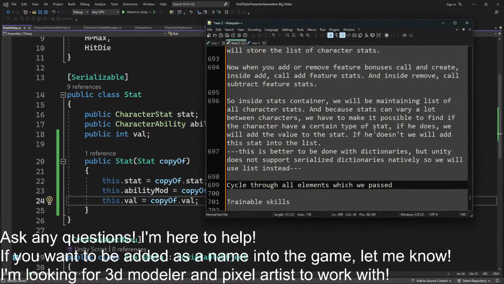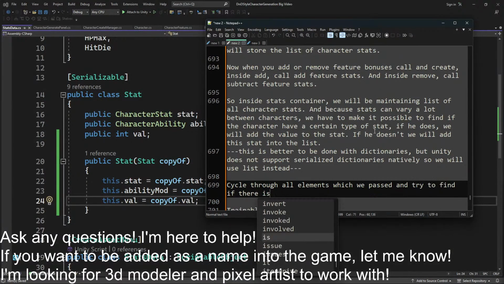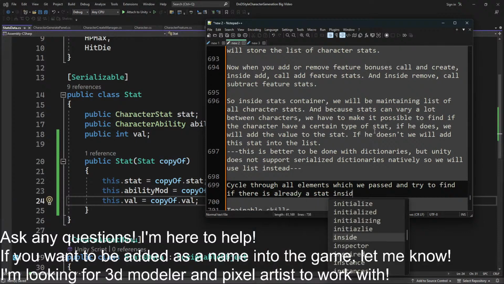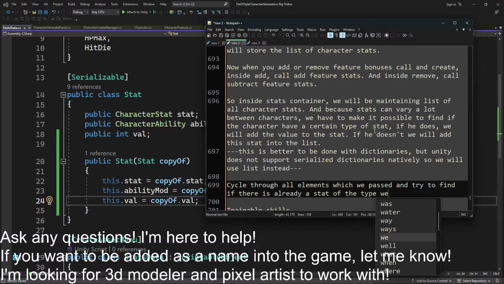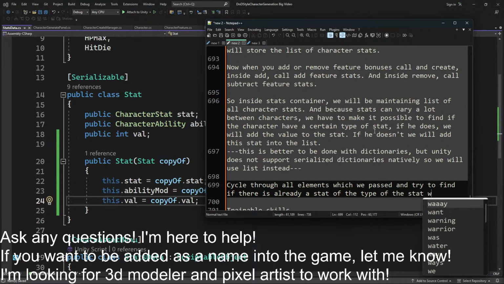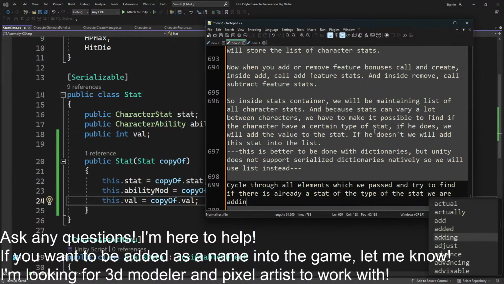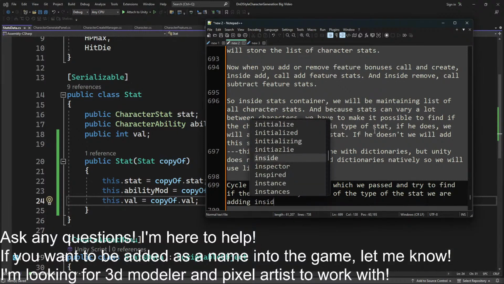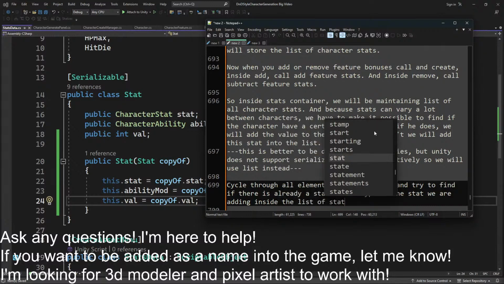Cycle through overlimit passed and find the stat, and try to find if there is already a stat inside stats of the type of the stat we're adding inside the list of stats.